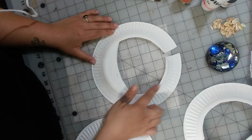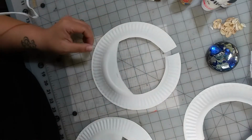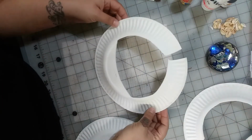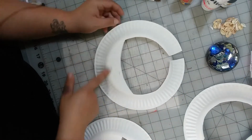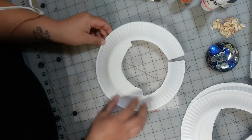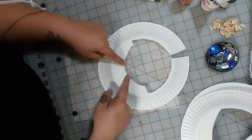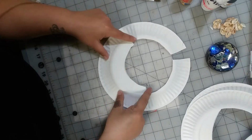One, you definitely want to have room for your neck, especially for kids. A couple of my family members walked away with some paper cuts on their necks. So to prevent that, try to cut away as much of the plate as possible. But this is one style shape. I left it kind of bib-like here. And then playing off of that, I also cut this style, it's a little different here.